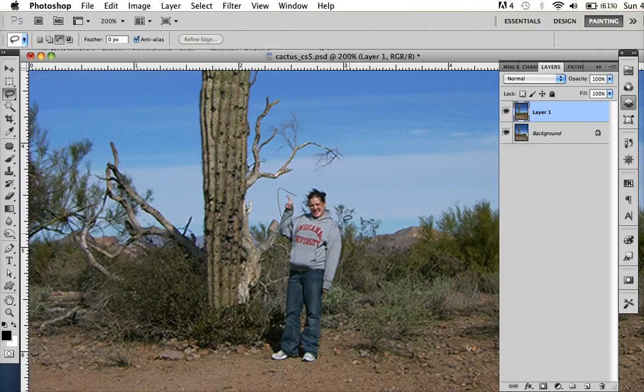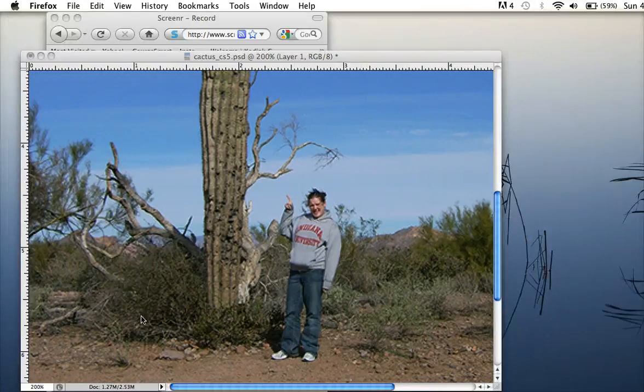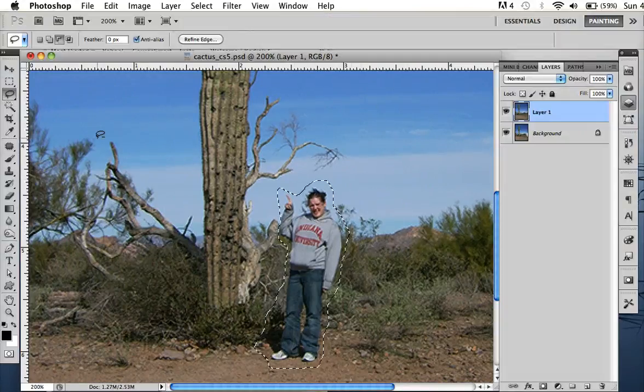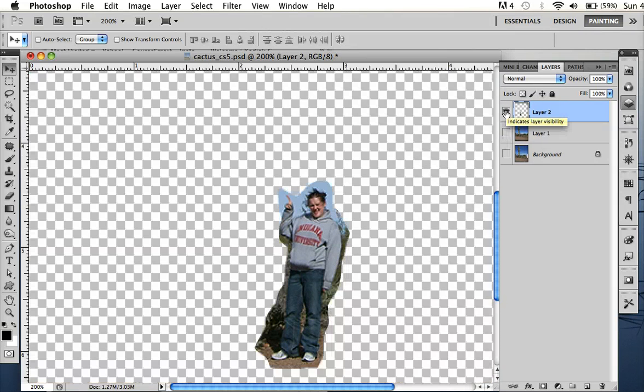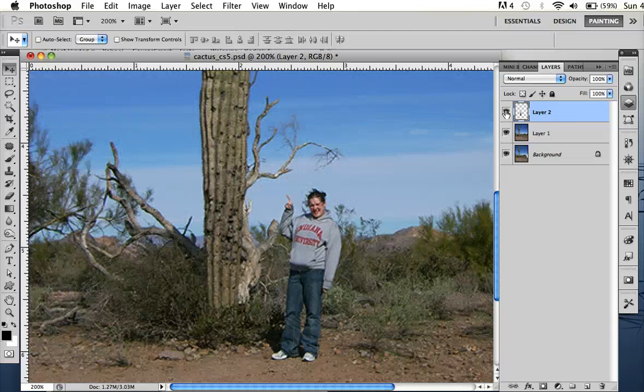So once she's selected, what I would do is put her on another layer. So Control J, same thing as making a copy of the background, except that if you have a selection, as you can see, it's just her, what I had selected, that goes to the new layer when you hit Control J. That's a really cool feature.